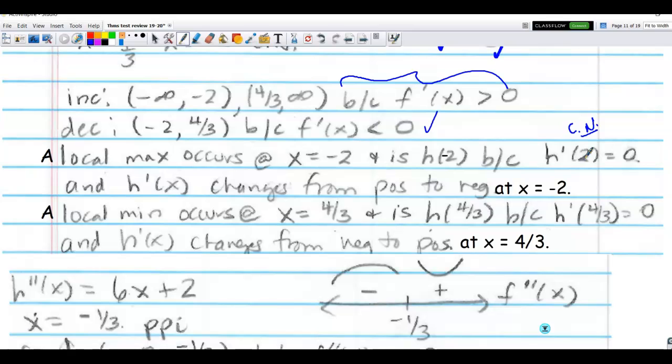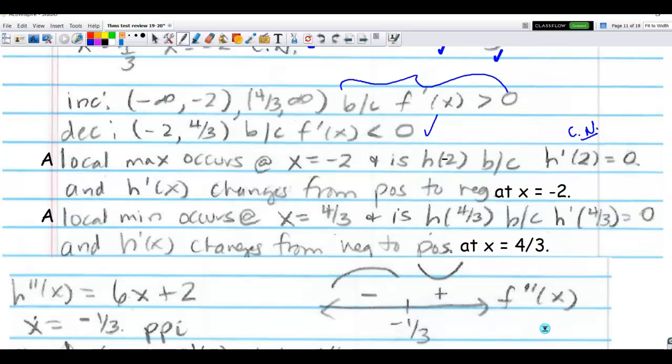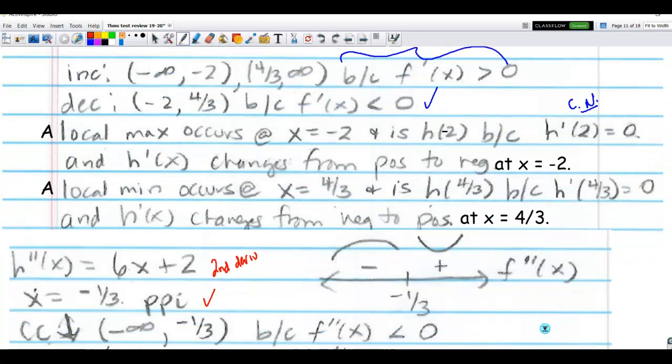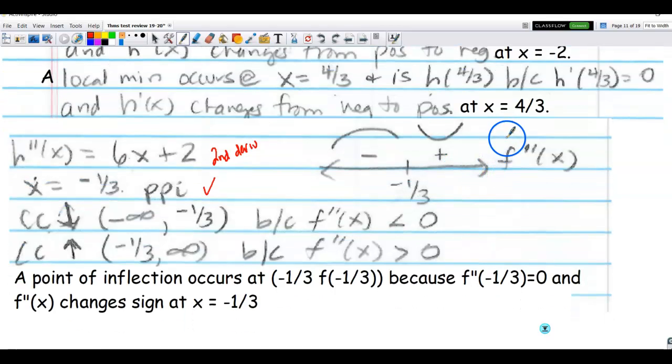You're going to do the same thing for the local minimum, except you're going to tell me that the sign of the first derivative changes from negative to positive. Be precise. Be specific. The second thing you were asked to do is to find the concavity intervals and point of inflection. So I'm finding the second derivative by the power rule, which I did right here. I'm going to set the second derivative equal to 0 to get my possible point of inflection. And in this case, I have one possible point of inflection. I create another number line, and the name of the number line must be there for points. My possible point of inflection has been put on the number line.